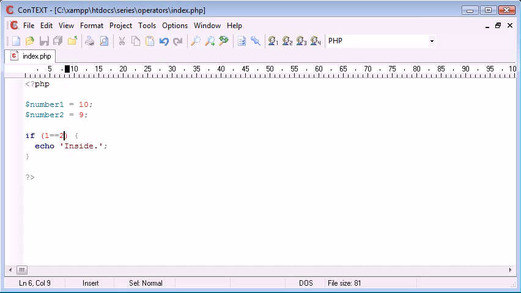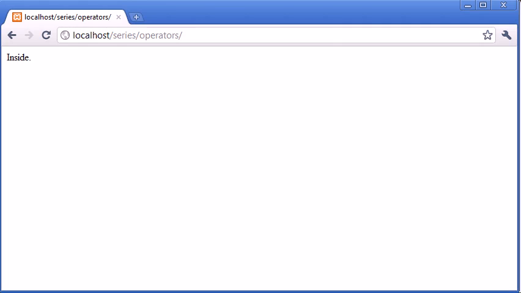Now the other comparison operators, sorry, are not equal to. So what we do is we use an exclamation mark and then we still use a single equal sign. So we've got 2 characters here. We've got an exclamation mark and a single equal sign, and this in plain English reads as: does 1 not equal 2, or does this not equal this? Now the answer is yes, it doesn't. 1 doesn't equal 2, so therefore this is going to evaluate to true. So 1 doesn't equal 2, therefore we're going to echo out the text inside.